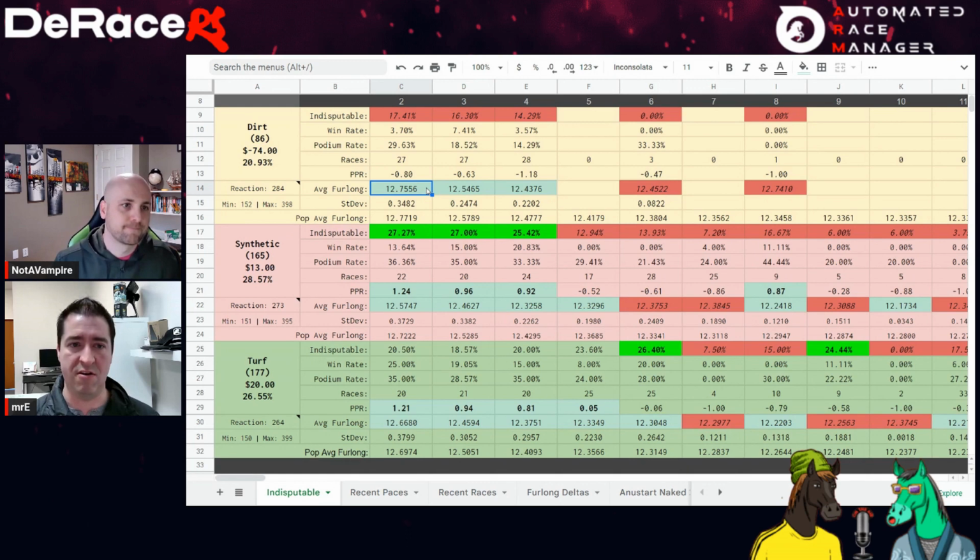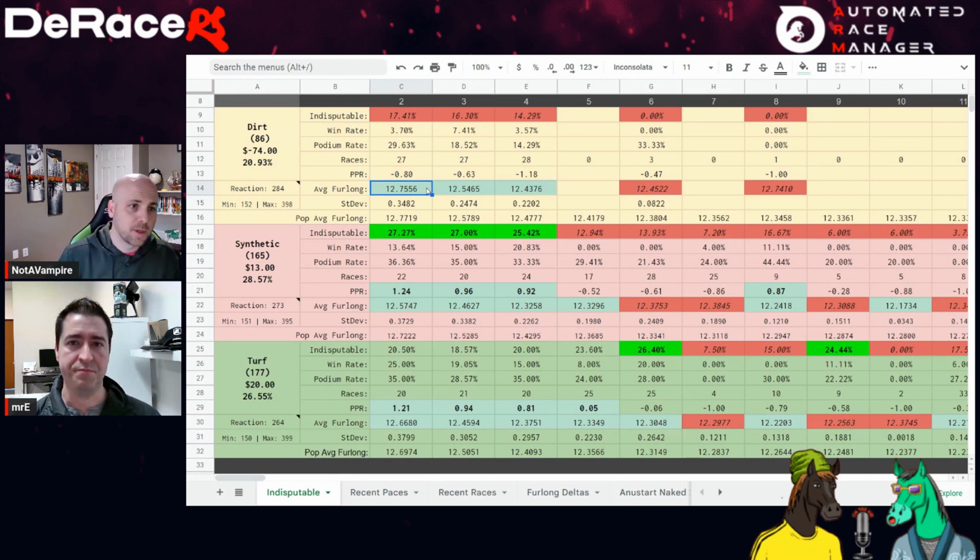And for those that know how this works, dirt uses the most stamina and thus should be the slowest surface. It should then be followed by synthetic, which is a little more of an average amount of stamina consumption. And then turf doesn't really consume much at all, so it should be the fastest. So when we talk about linear regression, there are 2 different ways to look at that, both horizontal and vertical.